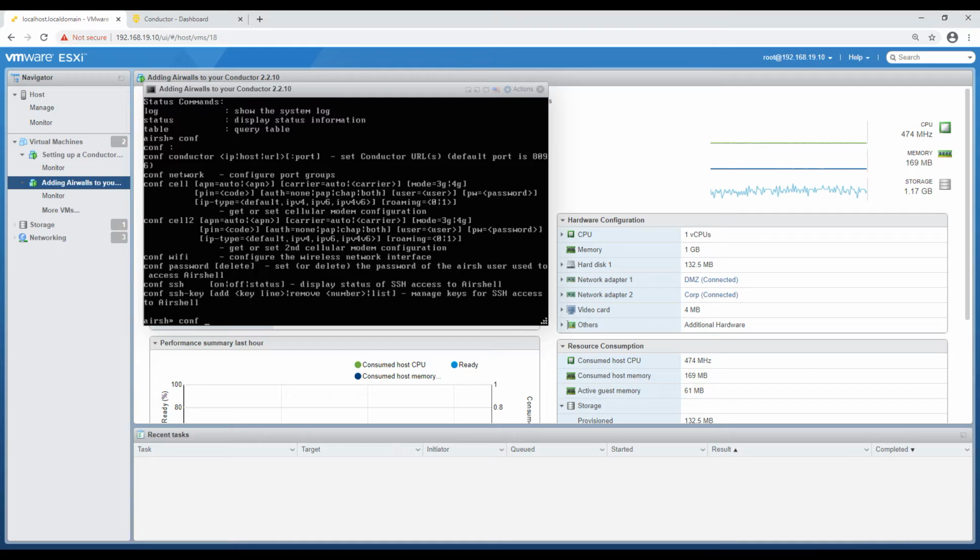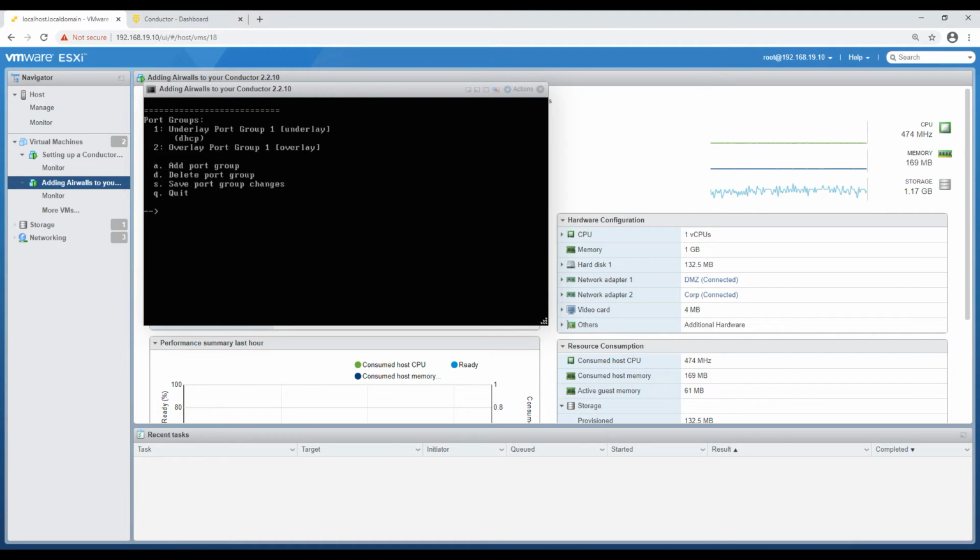If we do conf network, we can do tab completion. And now from the conf network, we can see here that underneath the port groups, we have 1 and 2. We have the underlay port group, and then we have the overlay port group. So in order to get the Airwall gateway on the network, we will need to configure the underlay port group.